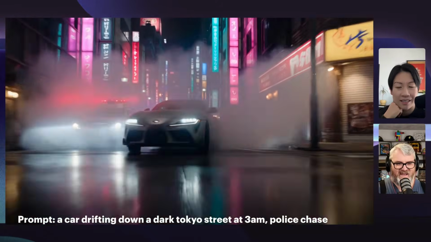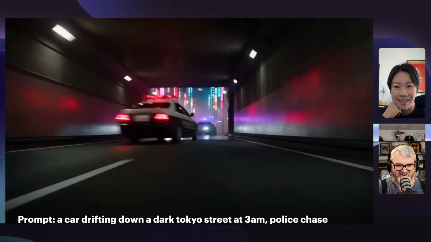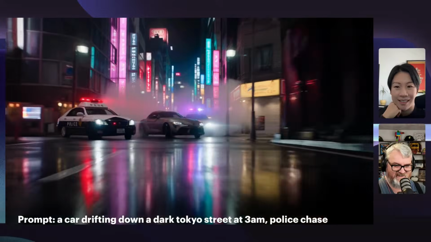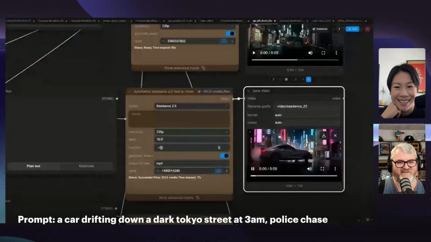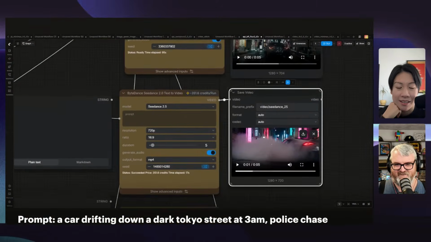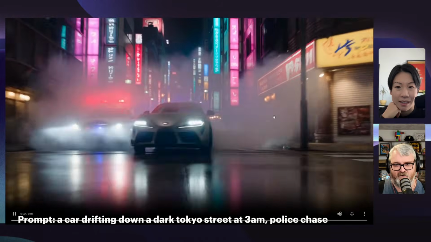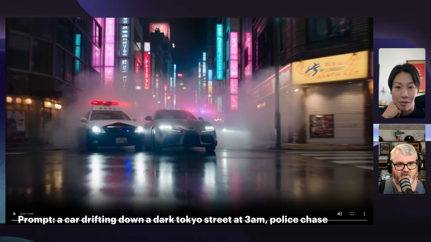I like this little ballet they're doing. They're not trying to hit each other. They're trying to do like some formation driving. Honestly, so clean. I mean, yeah, that one's insane. That could be a movie. Yeah, like the background and the environment looks so realistic, and I love how it ends with that tunnel shot.